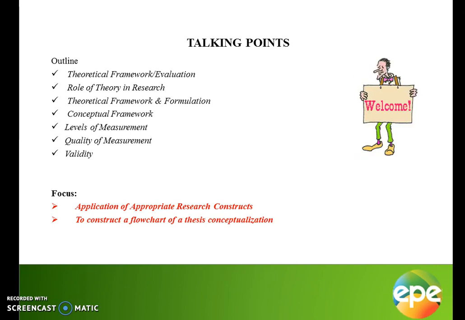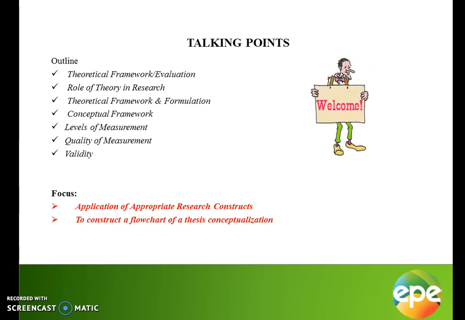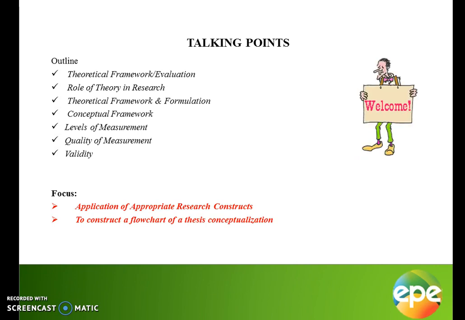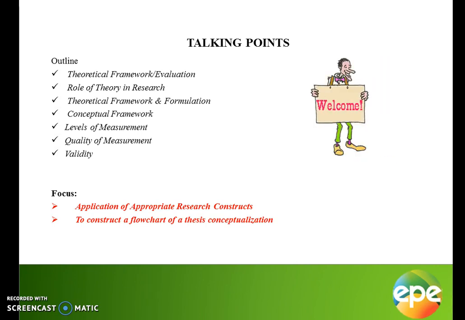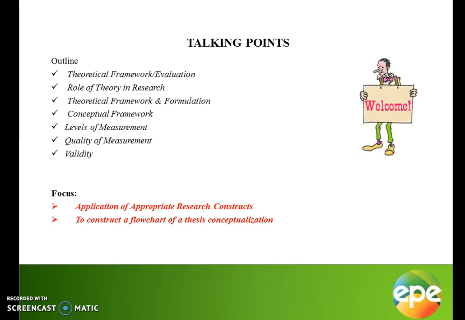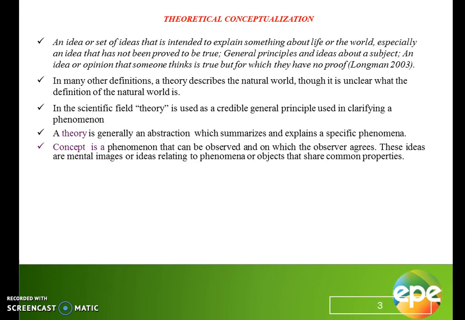So the focus for this lecture 2 series is on the application of appropriate research constructs to your thesis writing, and to construct a flowchart of a thesis conceptualization. Now, what do we mean by theoretical conceptualization? It's an idea or set of ideas which explains something about life. It's something that describes the natural world. It's a principle used in clarifying a phenomenon. It's an abstraction sometimes which summarizes and explains a specific phenomenon.